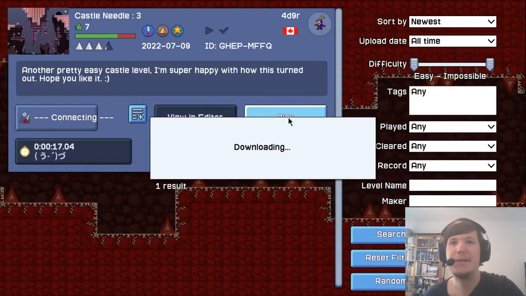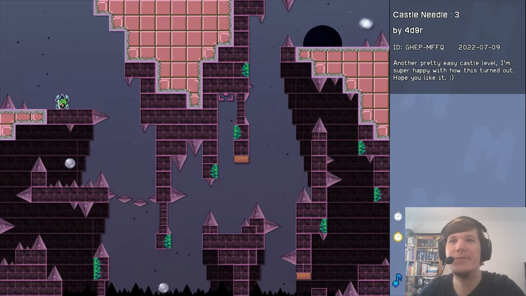17 seconds. Alright, let's check out the level first. Okay, we're small kid with a single jump star. So our options are limited. And we have a parachute. Alright. So we can actually do stuff with this. I do think I remember the Cast Needle 2 level, in this style, was also one room with a bunch of gimmicks like this.